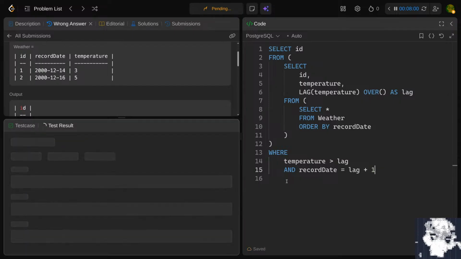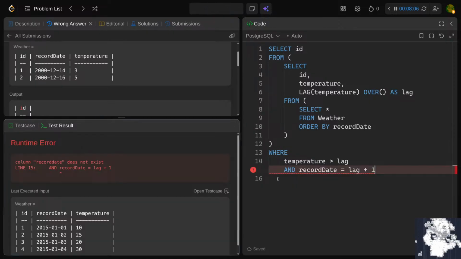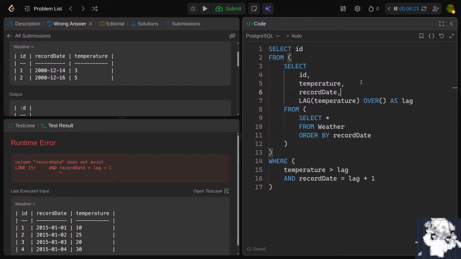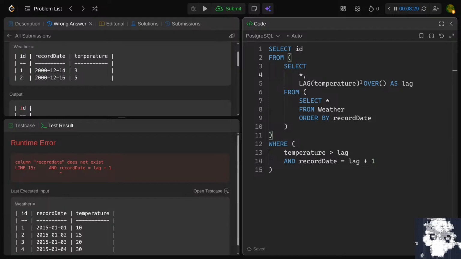I don't know how to do date arithmetic in Postgres. So it doesn't have a record date. Why? Because that's not one of the things I'm selecting in the inner thing. And since this is everything, we'll just do a select star.